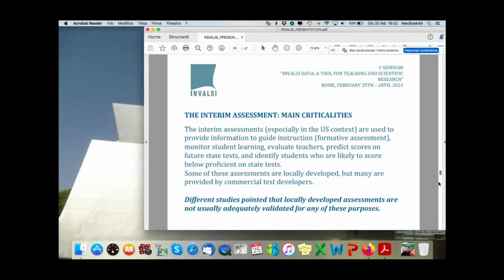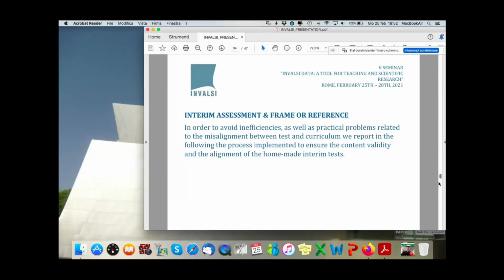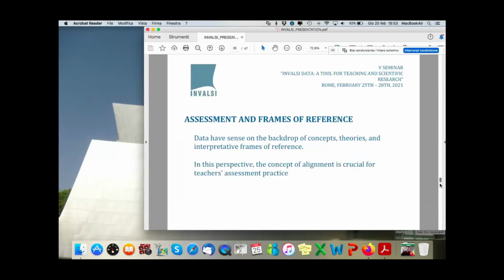And we have considered defining our frame of reference. And in this way, we asked the teachers involved in the project to create their frame of reference.